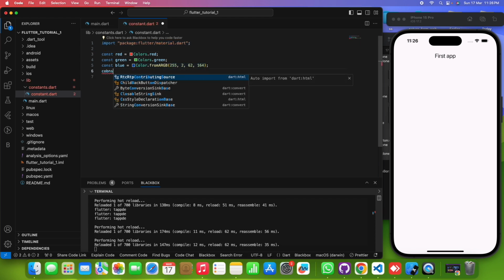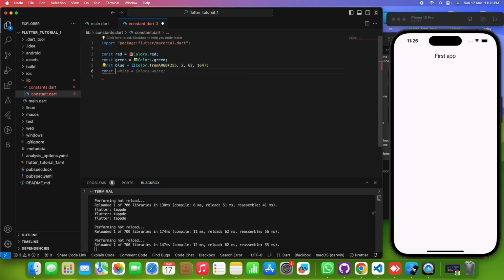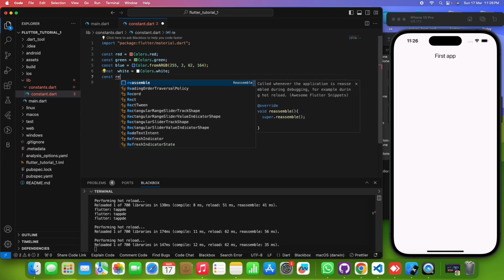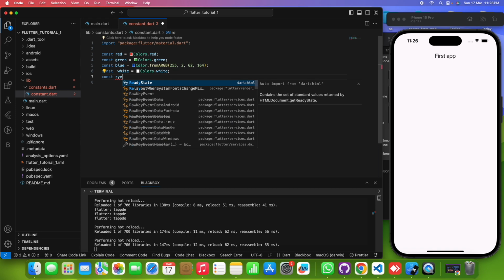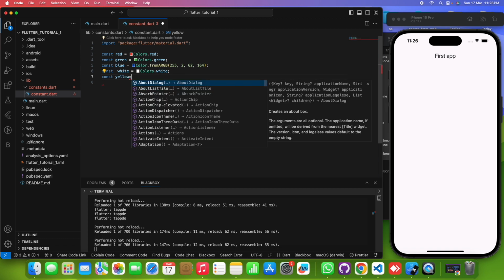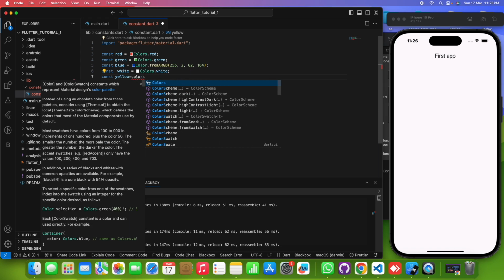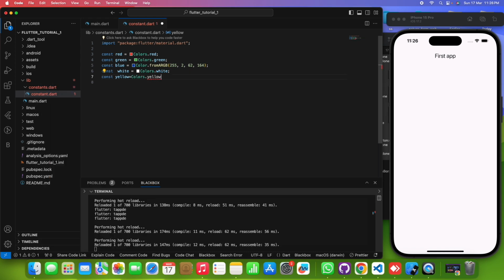And Colors.white, const red, green also. So no need to write these things again and again.